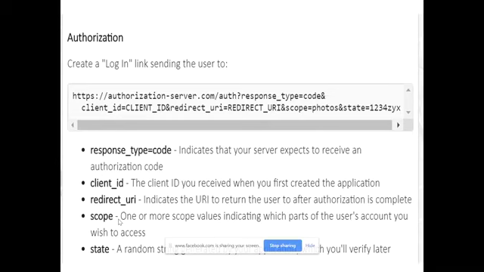Suppose I say I want to view the whole profile, then you mark scope equal to profile. So there are different scopes that you can handle while using this. Then the state that is mentioned here: state is a random string generated by the application. Okay, it's random. So what is it actually? It is going to be helpful in the future.